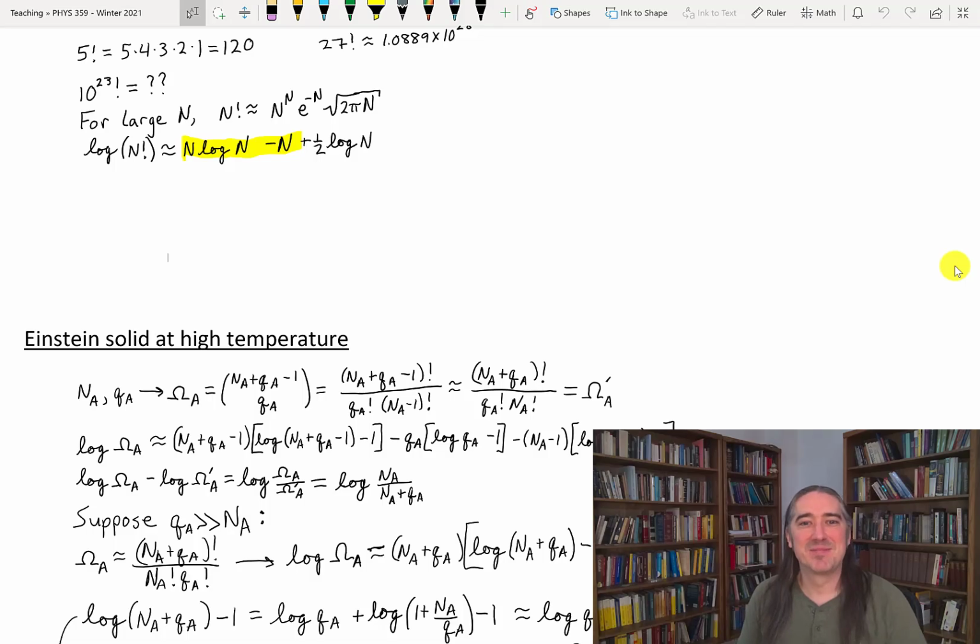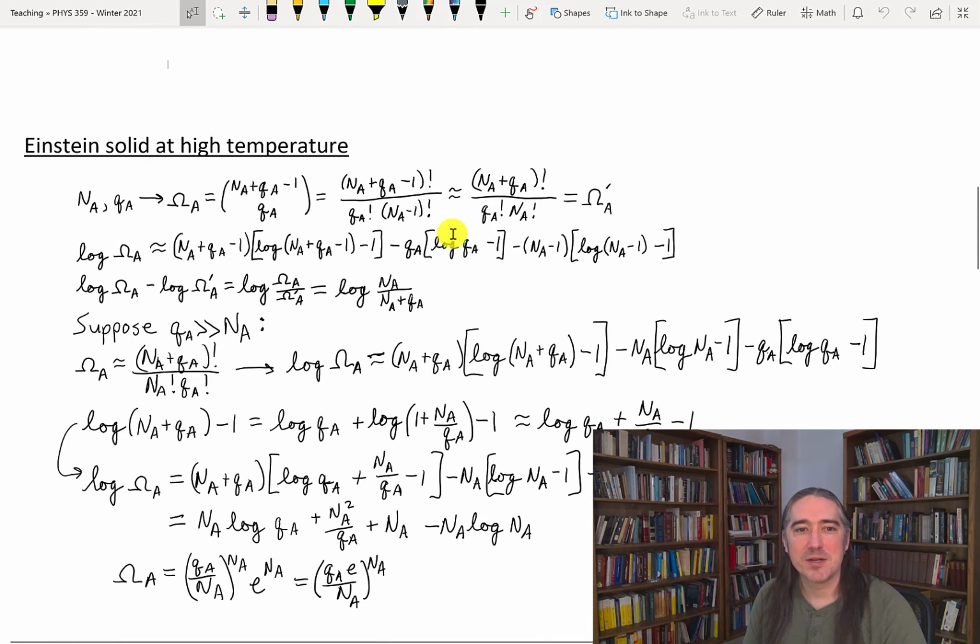As I was saying, you have very large numbers compared to their logarithms. If you take the logarithm, for example, of Avogadro's number, 6 times 10 to the 23rd, the log of Avogadro's number is about 100. So almost 22 orders of magnitude difference between the number and its logarithm.